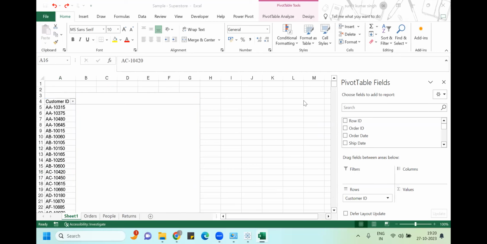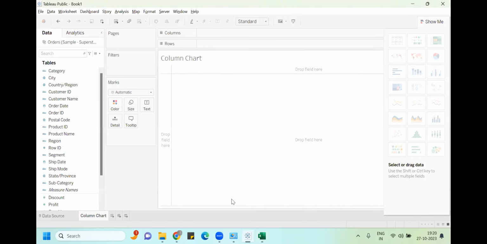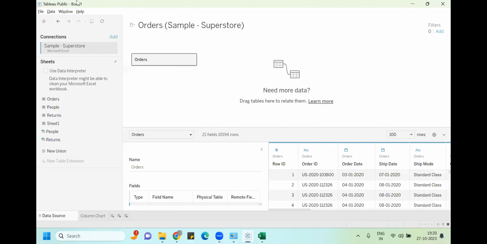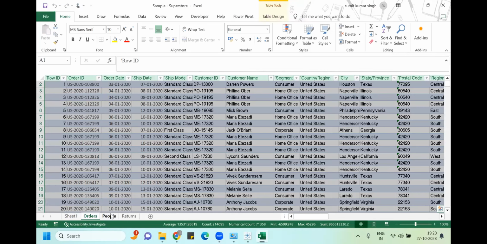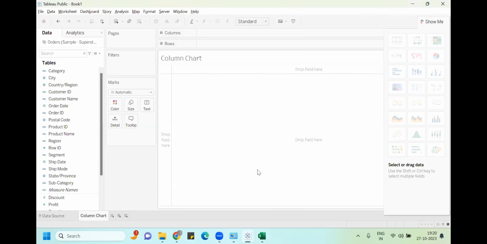Tabs below. Okay. This is the data source tab, where you connected your data with Tableau. Then, like in Excel, when you open Excel you have different sheets, the same way here you have different sheets. One by one, we'll try to work on each sheet. In Excel you can open infinite sheets and work with them; the same way here, I can open as many sheets as I want. You can work on dashboards, and you can work on stories.